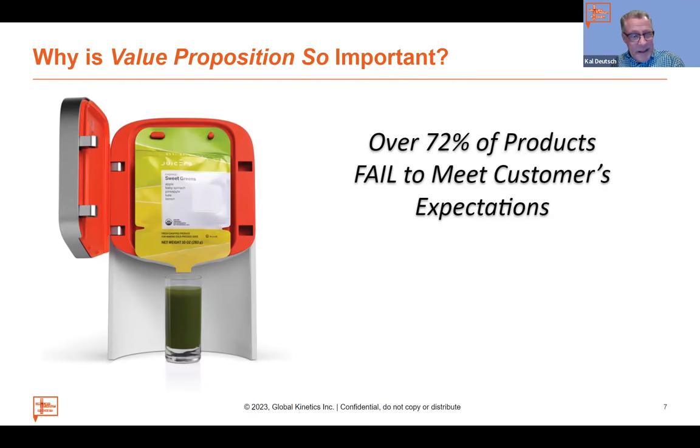And people weren't really buying it, because you buy something that literally has rollers and just squeezes out the juice. And then you have to keep buying these little foil things. It's very similar to the kind of foil packets I used to buy for my kids when they were small to get applesauce. And believe it or not, this company raised $127 million in Silicon Valley, and it failed to meet any customer needs or expectations or solve any problem. And in fact, it created problems for those that bought it, because you had to keep buying it. It took up space on the counter in the kitchen. And ultimately, this company failed in spite of $127 million being spent on it.